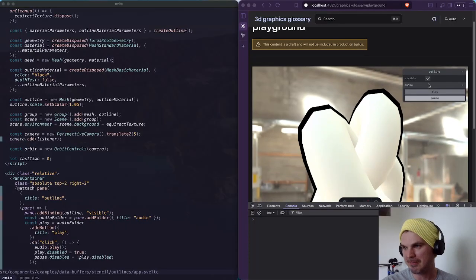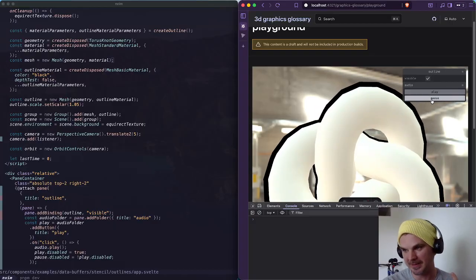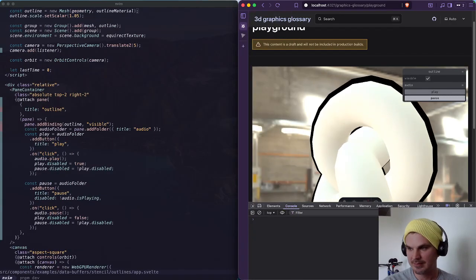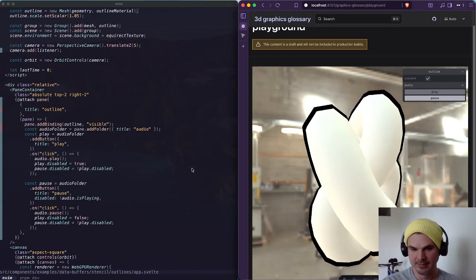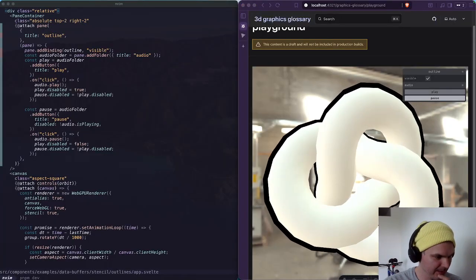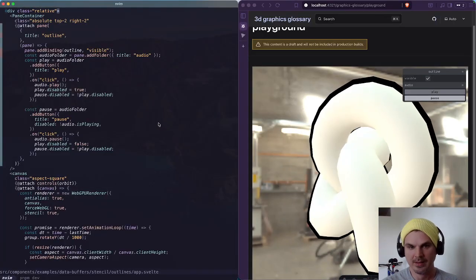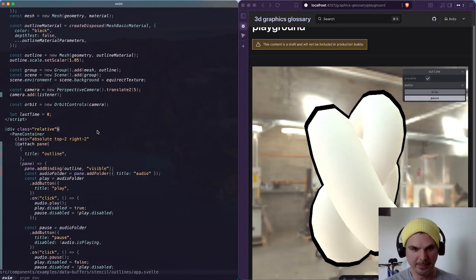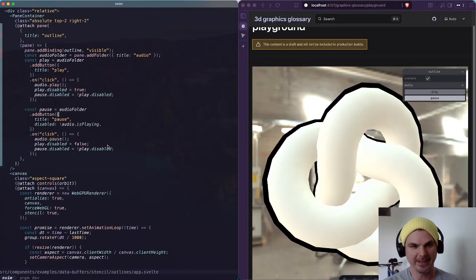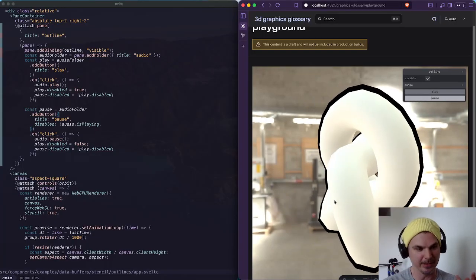But, okay, so we have it playing. Let's see if it pauses. And it pauses. And it picks up back from where it was last playing. That's nice. Let me turn this down a little bit. Okay, hopefully that's good. So we have it playing, and it's attached to the camera, so anywhere the camera is, no matter what, we're always going to hear it. So it's just kind of like global audio.